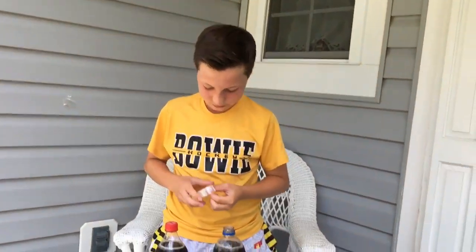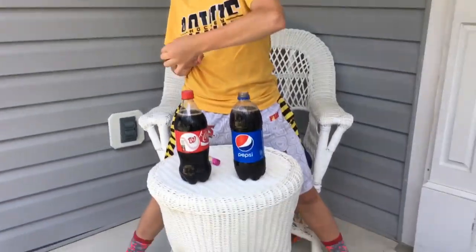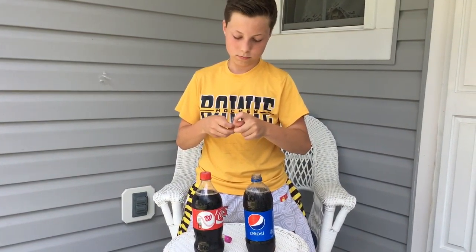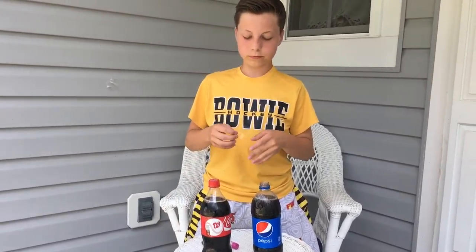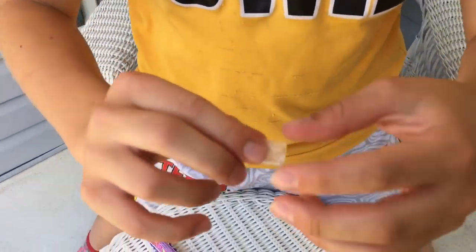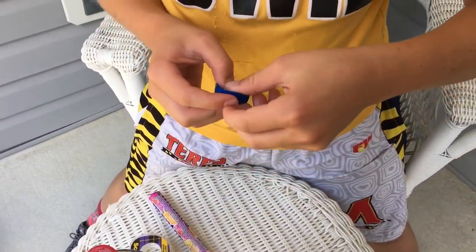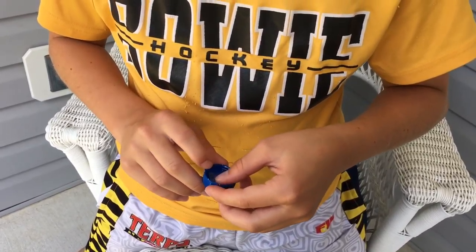There you go, okay. First, we're gonna grab a small, like, 2 inches of tape. God, this tape cutter sucks. And then you're gonna roll it so it's sticky all around, like that, so it's sticky on both sides. Then you're gonna stick it inside the cap. Make sure your cap is dry on the inside too.